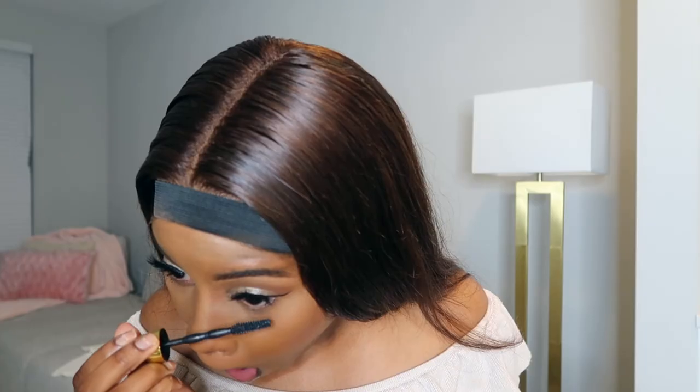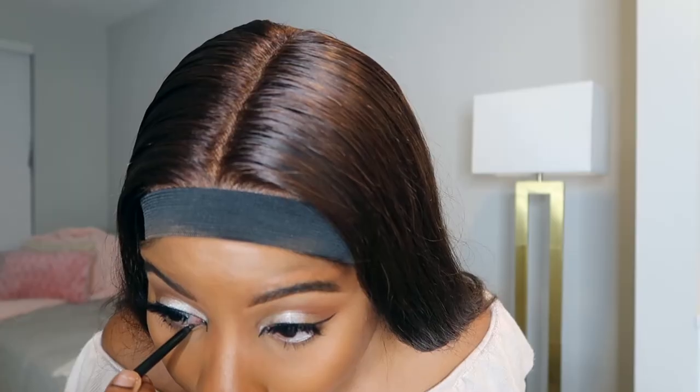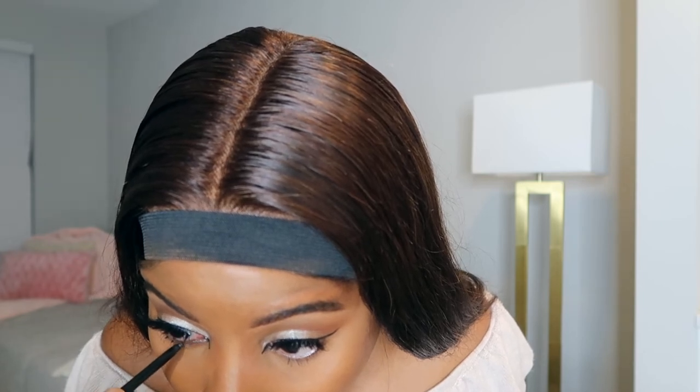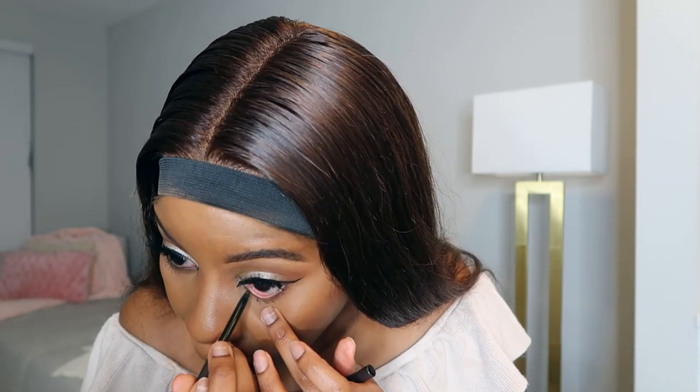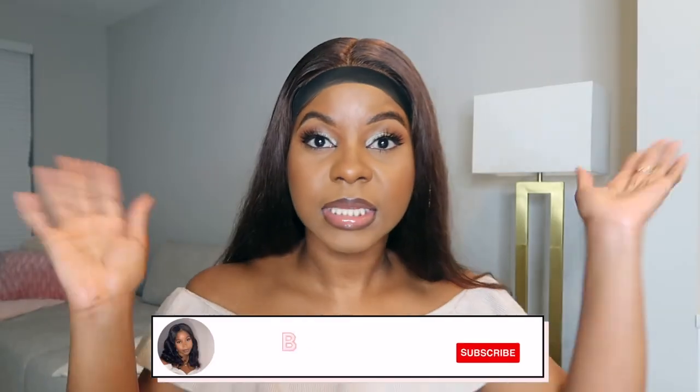Okay, I think that is, oh wait, now I've put some mascara on my bottom lashes. And then I'm going to kind of elongate my eyeliner in the corner. See if I can do it. I don't know how I feel about that. I'm going to put some eyeliner in my waterline and see if that is gonna help me. I'm gonna use the same one I use on my lips. So guys, I think this is the completed look.